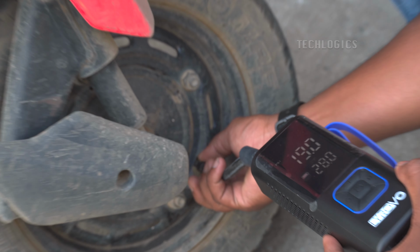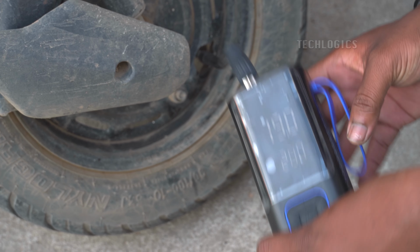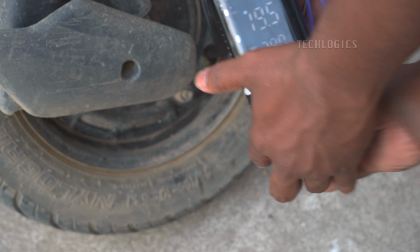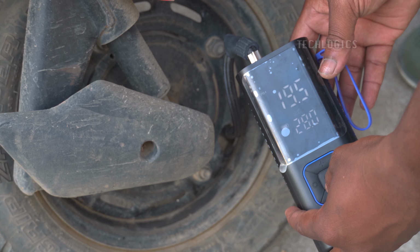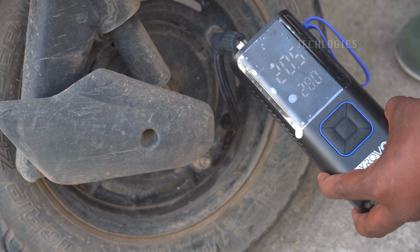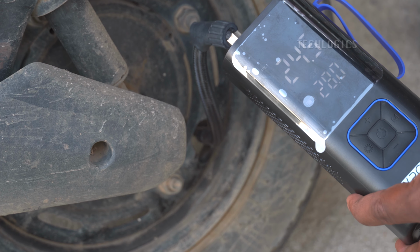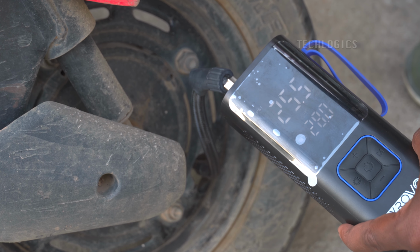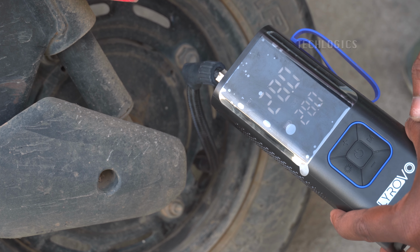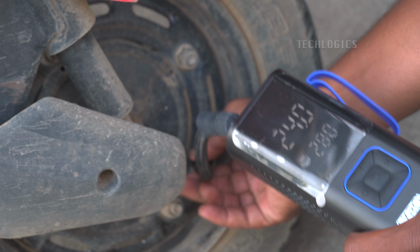The large LCD display will show the current air level of the tire when the air hose is connected to the tire nozzle. The reading shows 19 psi, so I press the power button to start inflating the tire to the set value of 28 psi. Once the value reaches 28 psi, the device will automatically stop inflating and cease airflow as per the set value.